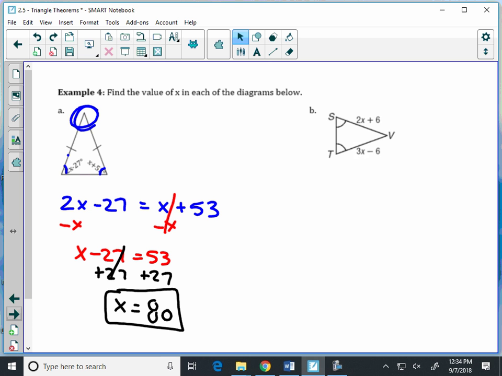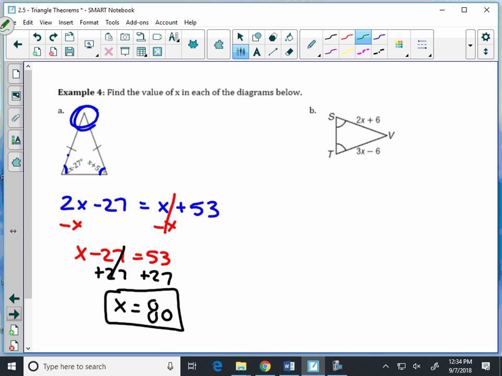Let's take a look at B. B is a little different. What were we given this time around? Were we given sides or were we given angles? Sides, right? That's a little different. We don't really know anything special about the sides of a triangle. We don't add anything in particular every time, so we can't add them to 180. But what do we notice about two angles in that triangle? They're the same, right? So what do we know about those sides across from the angles? They're also the same, using the converse of that theorem.